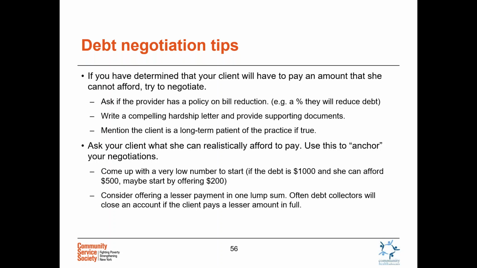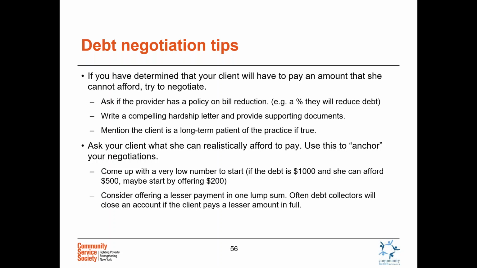So if you've determined that your client will have to pay an amount that she cannot afford, after following all of the steps that we've just gone over, then try to negotiate. Again, ask if the provider has a financial assistance policy, write a compelling hardship letter and provide supporting documents. If the client is a long-term patient of the practice, mention this. It's the same as making a complaint to other types of businesses and explaining your experience with them if you have had a long-term relationship with them.